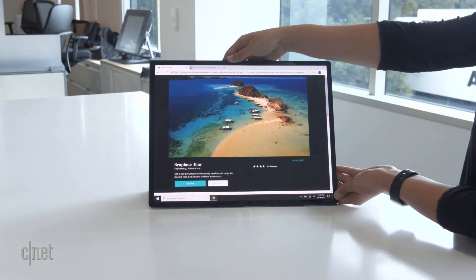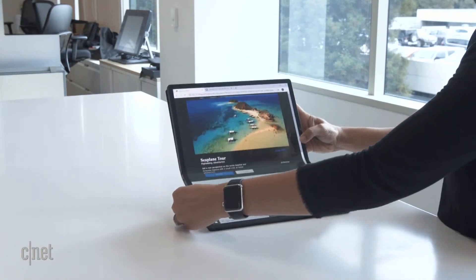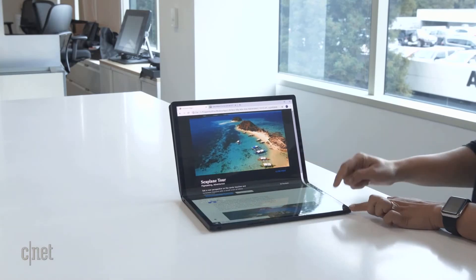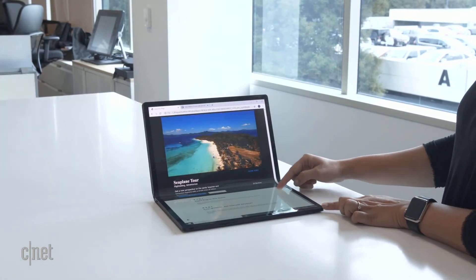Why do you need a screen that folds in half into a laptop? If you think about it, it's really the next generation of the two-in-one. What we've been researching is that a lot of people are changing the way they work. More people are working remotely — there's a report showing 44 percent growth in remote work in the US alone over the last five years. That remote work means sometimes you're at a coffee shop, sometimes your home office, sometimes a client's office. You might want traditional laptop mode in between, but when you need to get a big presentation or spreadsheet done, you want the big screen and a more desktop experience.